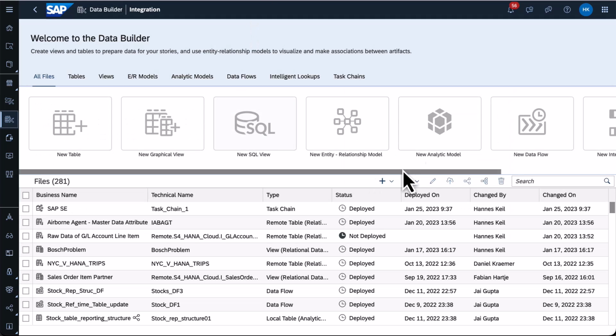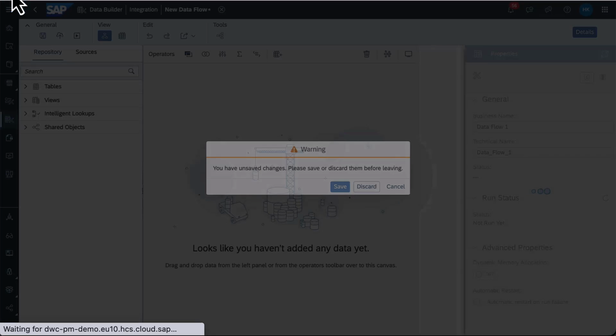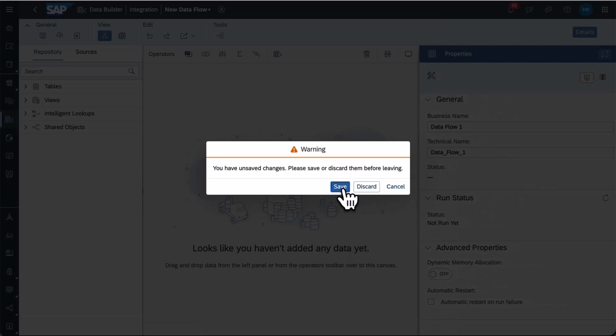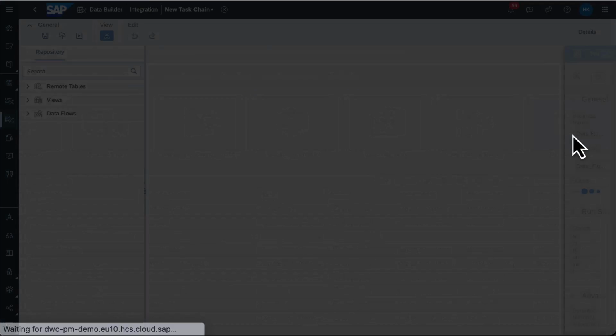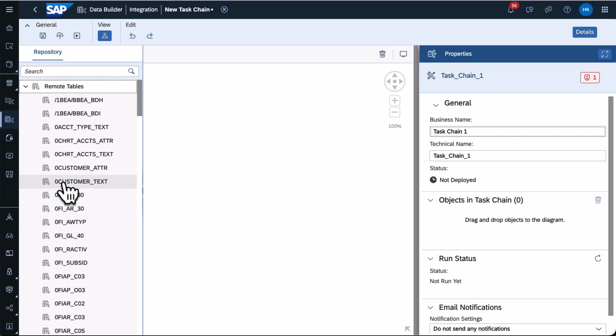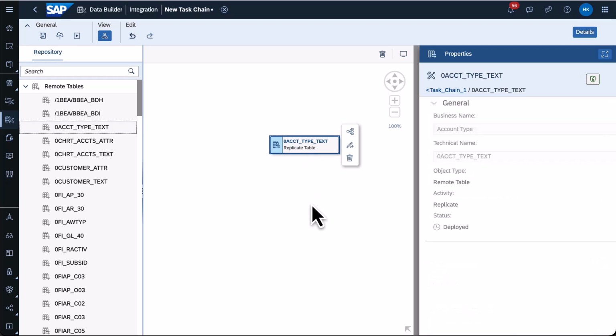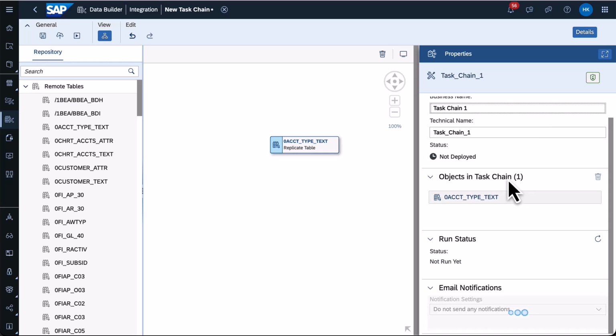How is it done? You need to create a task chain. You then pick anything, and in your task chain properties, you have at the bottom the email notification settings.